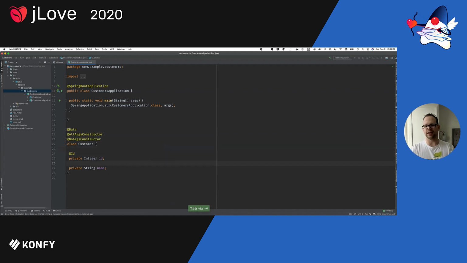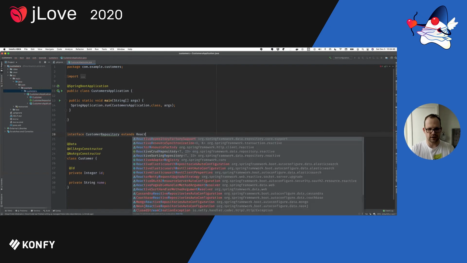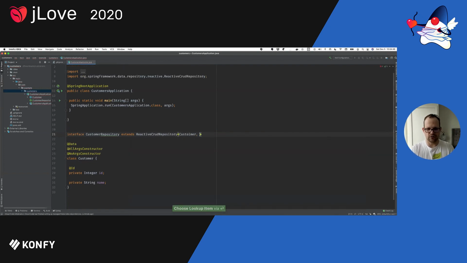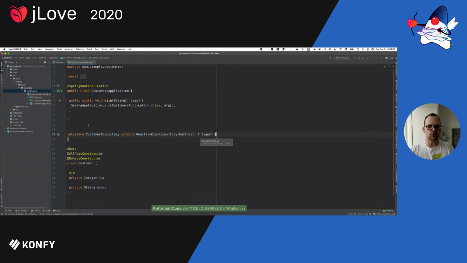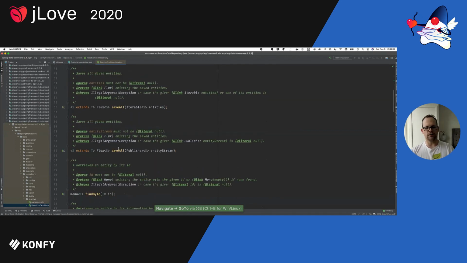Java 14 and later have a preview feature called records. Kotlin and Scala and every other language ever has an equivalent feature: case classes, data classes, etc. But either way, this is what we get in Java for now, since I'm not using preview features. And what I want to do is write data to the database using this repository. So I'll create a reactive CRUD repository of type customer, whose primary key is of type integer. And this repository has methods like find, save, delete, count, etc. All of that's pretty normal.